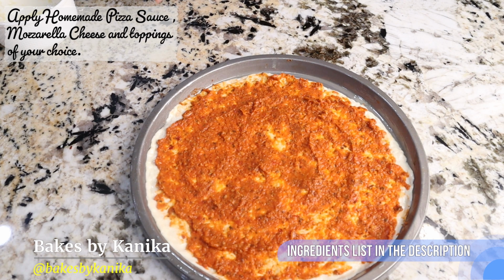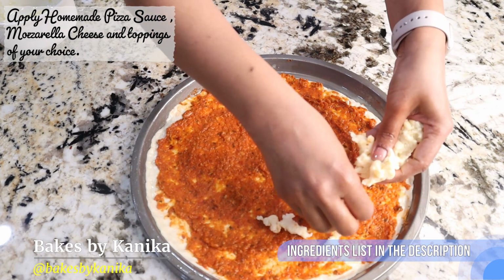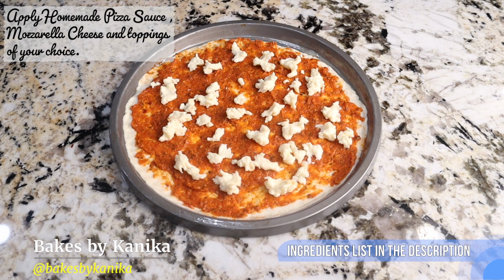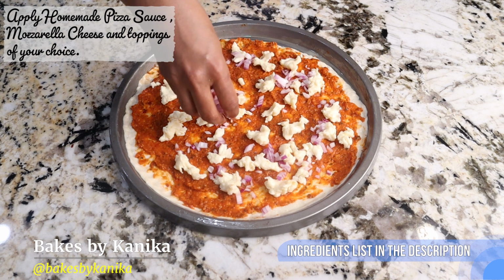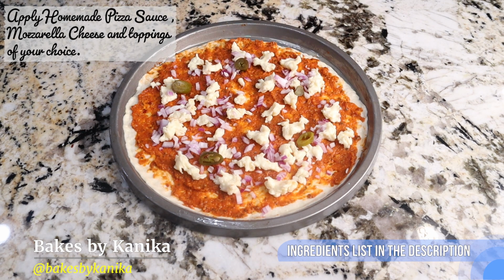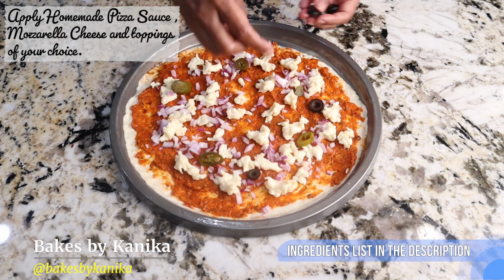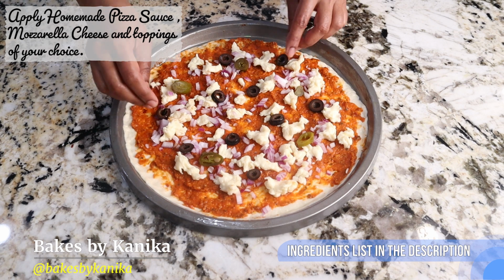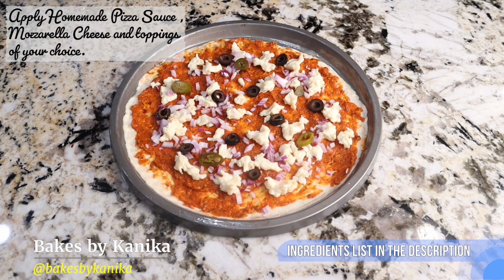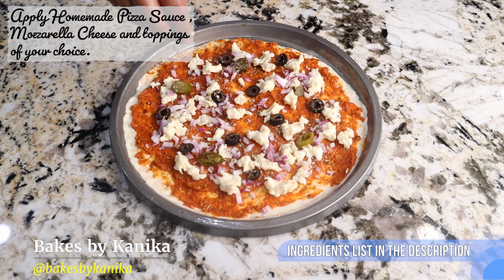So now I'll be taking mozzarella cheese or pizza cheese and we'll be putting it on the top of the pizza. Please remember, less is more. Now we'll apply the toppings of our choice. I have put some onions, some jalapenos, some black olives, then we'll apply some oregano, some chili flakes, and our pizza toppings are done.